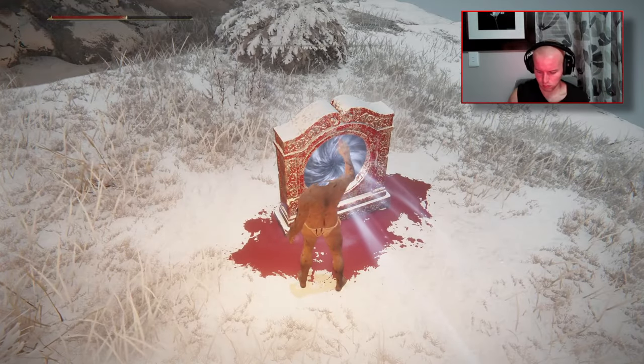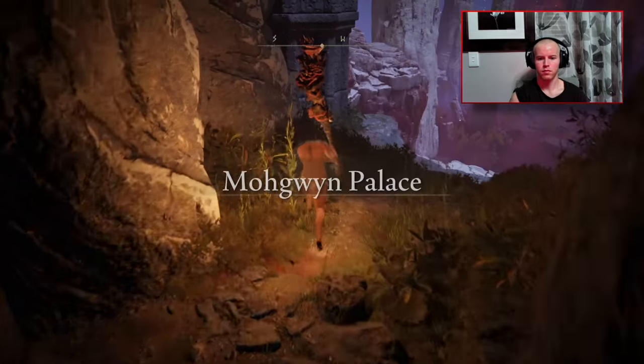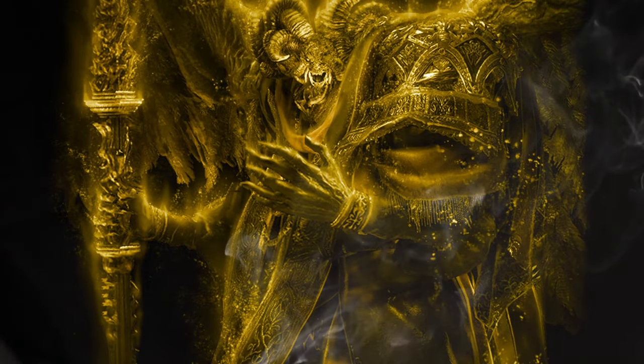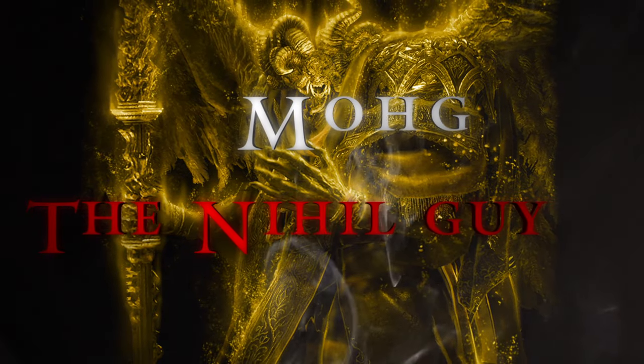I then realized I was missing one keystone to progress further in the game, so I chose Moog to be our next victim. Nicola is mine and mine alone.